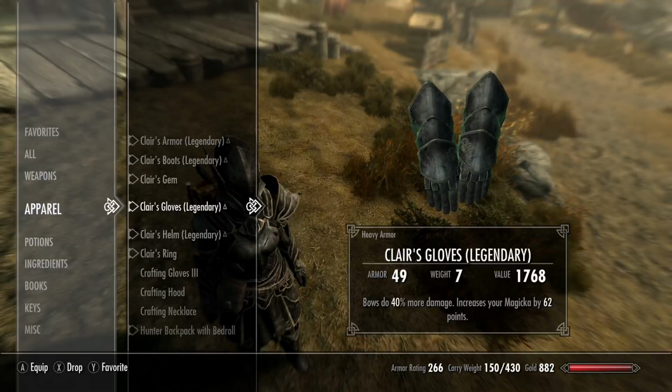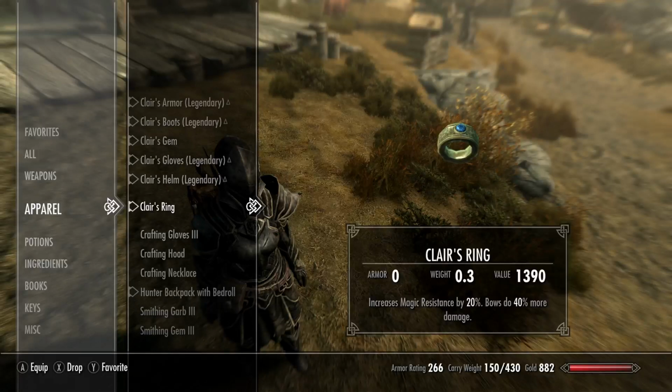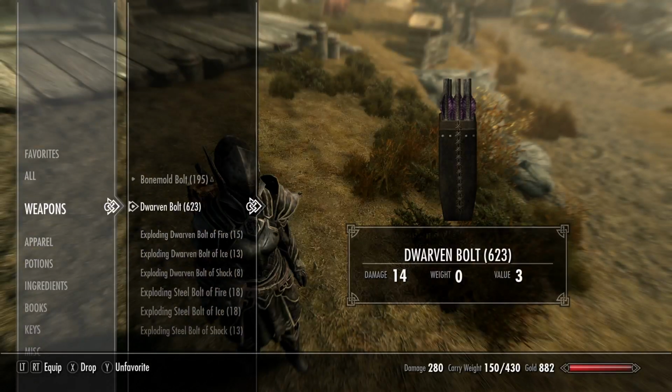Gloves here are going to give her more bow damage and fortify her magicka, so we can heal a little bit better. Bows 40%. Also, destruction being fortified is going to make my enchantments last a little bit longer. And we have a ring which is doing the same as the necklace. Also, we still have the hunter's backpack giving us an extra 10% bonus damage to the bow.